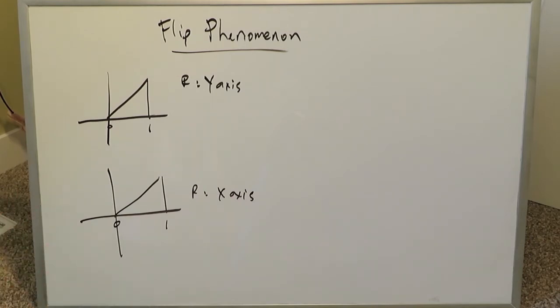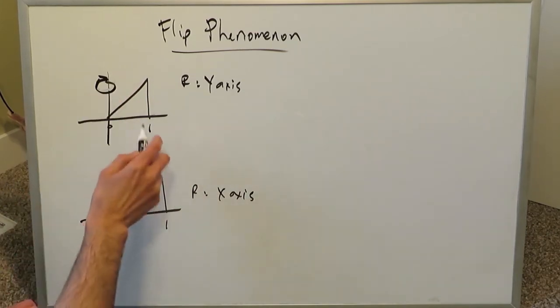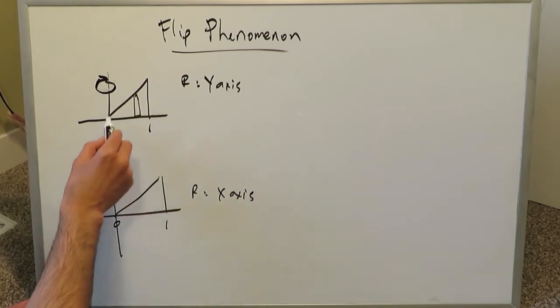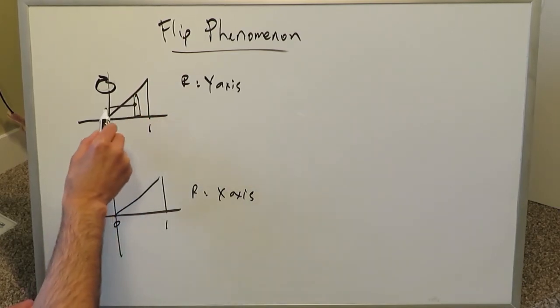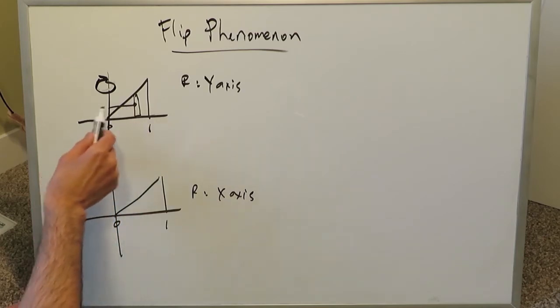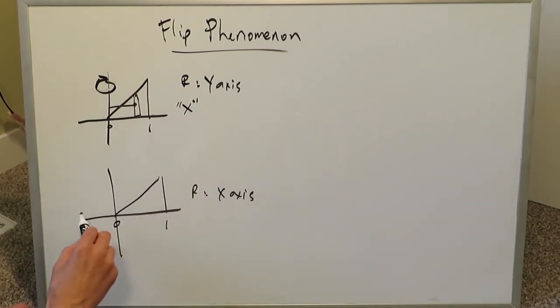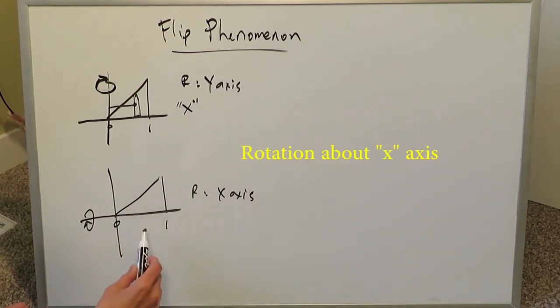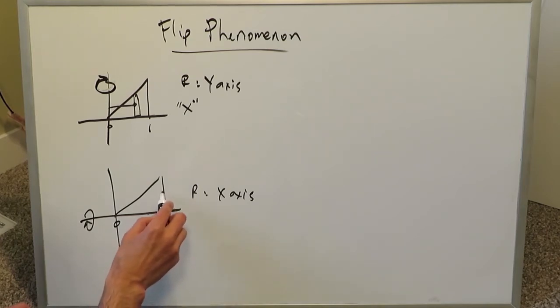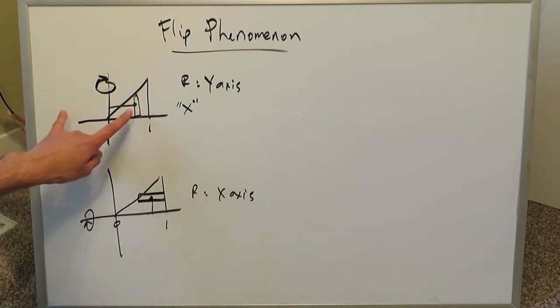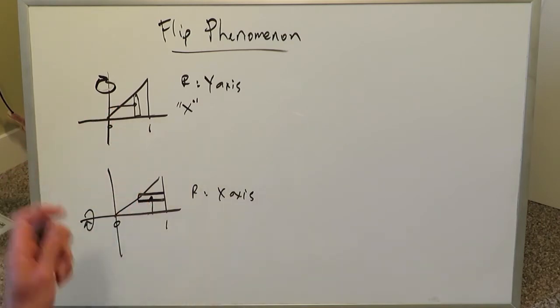Remember, the cylindrical shell technique requires you to imagine you're seeing Riemann rectangles which would be rotating or revolving. With a rotation here on the y-axis, you're looking at vertically oriented Riemann rectangles, and when you look across from your line of axis, you're looking along the horizontal direction, and you end up seeing movement along the x-axis. For this other example on the bottom, when you're doing a rotation around the x-axis and you look across from your axis, the only way you can make your rectangles now is horizontally directed Riemann rectangles, which will then give you vertically oriented cylindrical shells. Here you'd have horizontally oriented cylindrical shells, here you'd have vertically oriented cylindrical shells.